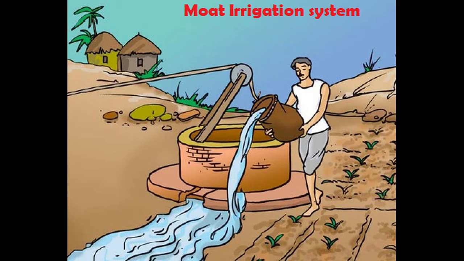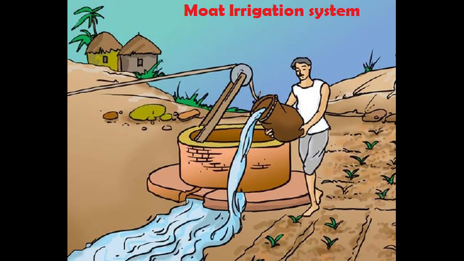The water available in wells, lakes, and canals is lifted up by different methods in different regions for taking it to the fields. So, we have to take the water from the lakes, ponds, whatever water source is there, to the field. That is done by some traditional methods. Cattle or human labor is used for this method. So, of the methods we will see, first of all is moat.